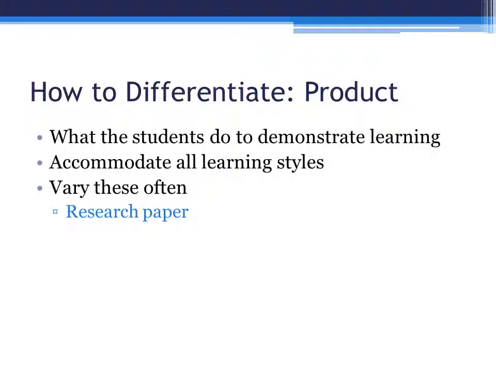Very common, more common in the upper grades: the research paper is certainly a valid way for students to demonstrate that they have mastered the content. They've read, they've listened to lecture, they've watched videos. They need to synthesize it all into a written paper. That is a valid method for many students.